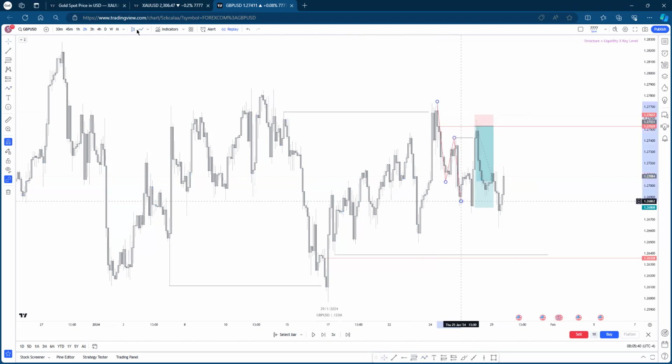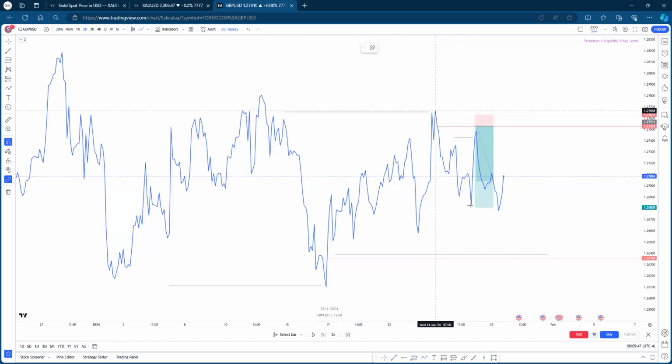So look at this now. Look at the structure for what we have here, right? You can see this is where the strong high started from. This is the next low. This is the next high, right? This here becomes the next low that was being created, right? So we have this. So we have another advanced market structure.